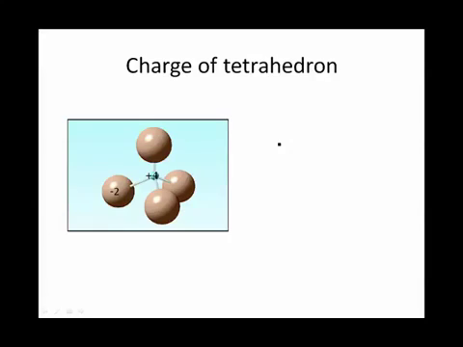Each oxygen, however, has a valence of two, negative two. That means that it can combine with two things. So if you put this all together, you have plus four and eight minus twos, you have an overall charge of minus four.